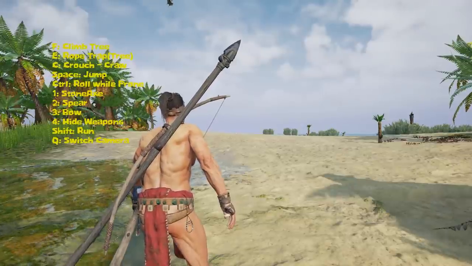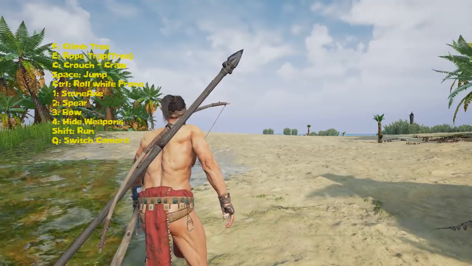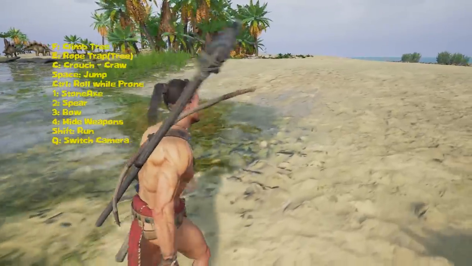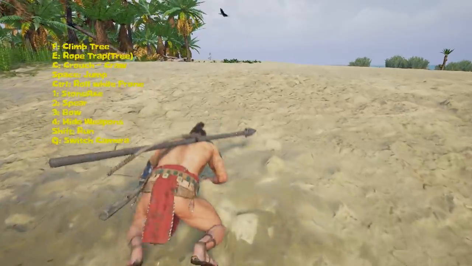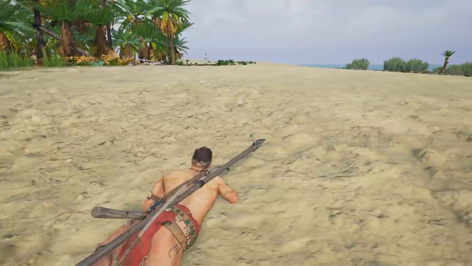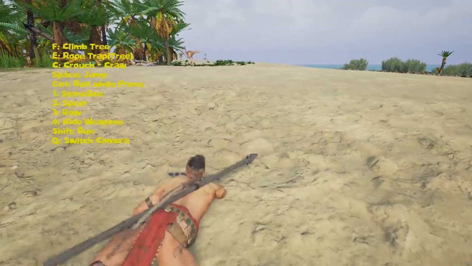All right, so here are our controls. Switch camera, hide weapon, shift run. Okay, yada, yada, yada. Climb a tree with F. Use rope trap in a tree, press E. C is crouch. Okay. Space to jump. Control roll while prone. Okay, all right, that animation needs some work. We have our stone axe.